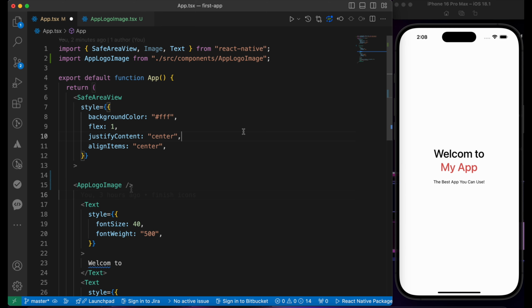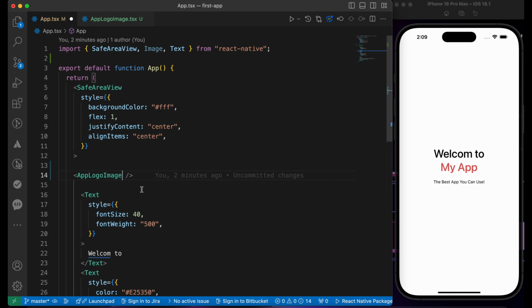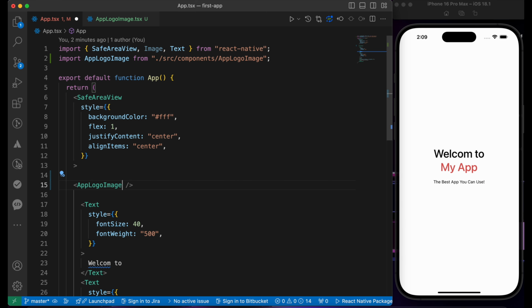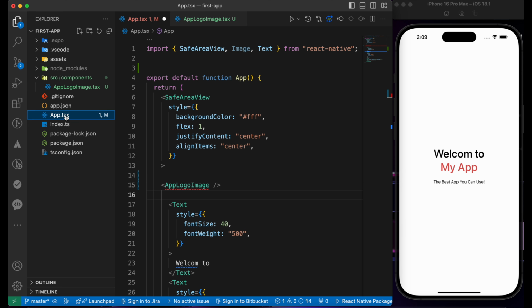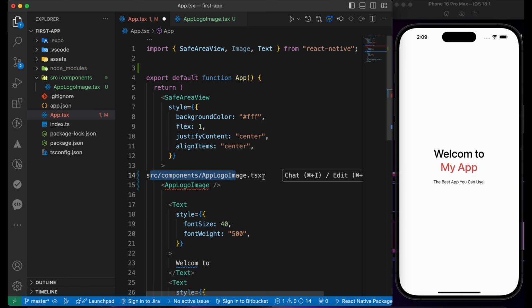How to import it? You can use auto import like this. On Mac using like this. Auto import, or you can get its path. How to get its path? That's pretty easy. You can open the folders and locate the component path. You can easily copy it, copy relative path, and paste it here. So it is in src components app-logo.tsx.